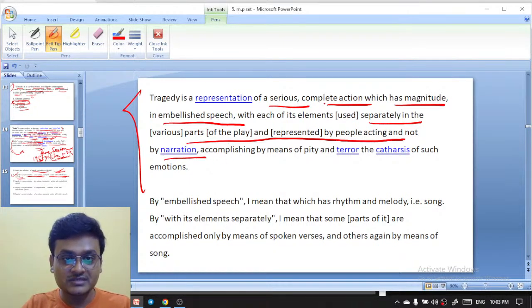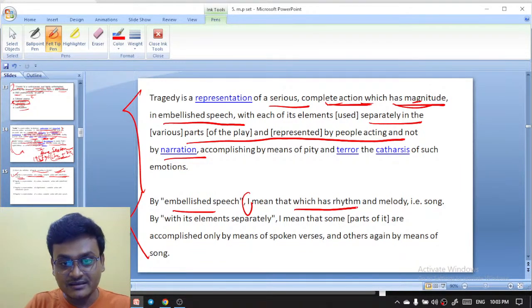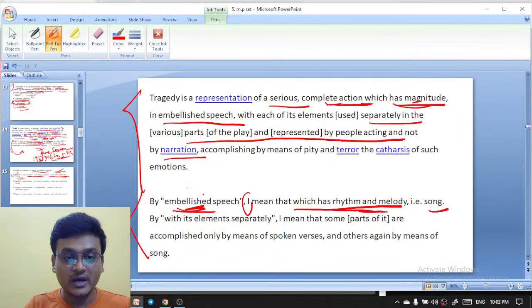Aristotle is saying that embellished speech means speech which has rhythm and melody, that is, song. Okay, thank you.